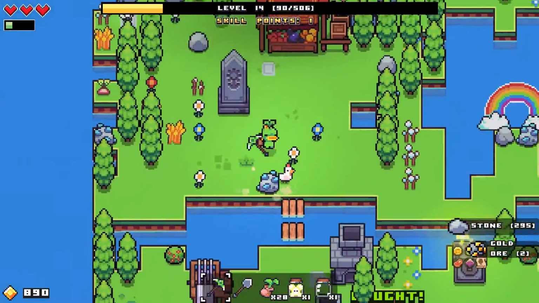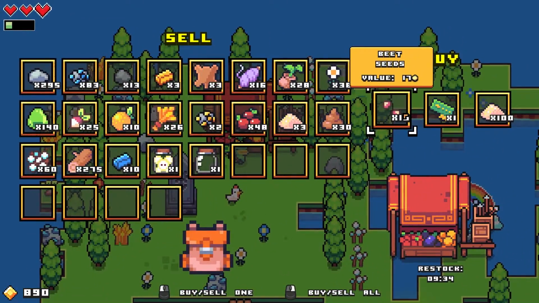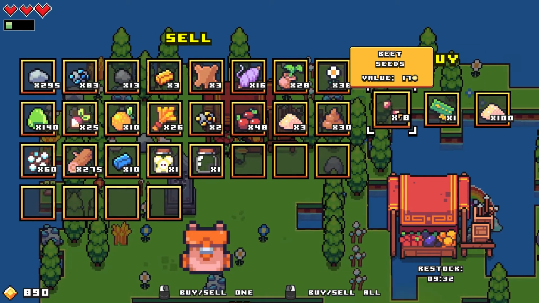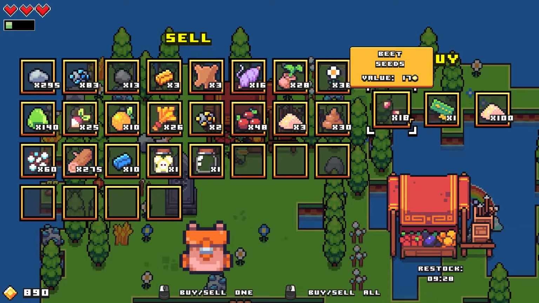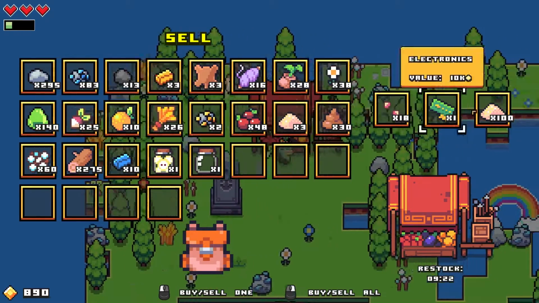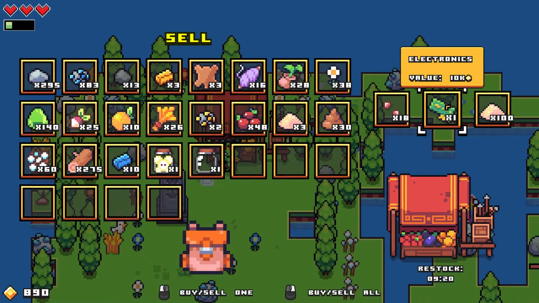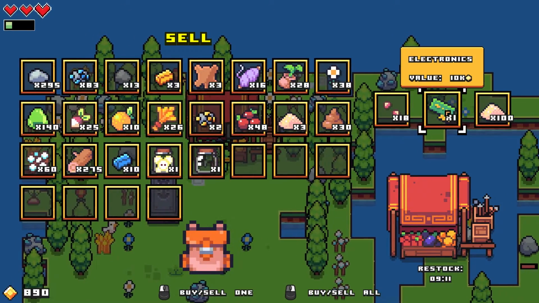Alright, there we go. So 1 whole day should have passed now. Let's see if anything is different about the market. Oh, beet seeds. Wait a second, we can buy beet seeds here too? Okay, and they cost 17 gold apiece. Well, it's not like we're going to be getting our money back with the beet seeds then. Oh, interesting though. And electronics as well. 10,000 gold for that. 3 pieces of gold for each piece of sand.